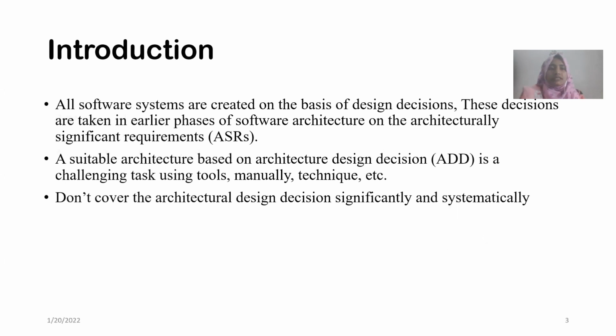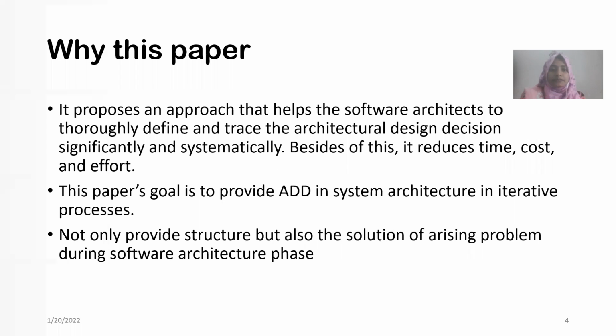I start my presentation. Here, introduction. All software systems are created on the basis of design decisions. These design decisions are taken in the earliest phase of software architecture, on the architecturally significant requirements. A suitable architecture based on architectural design decisions is a challenging task, which is done by tools, manually or technically, etc. Sometimes it does not cover the architectural design decisions significantly and systematically.